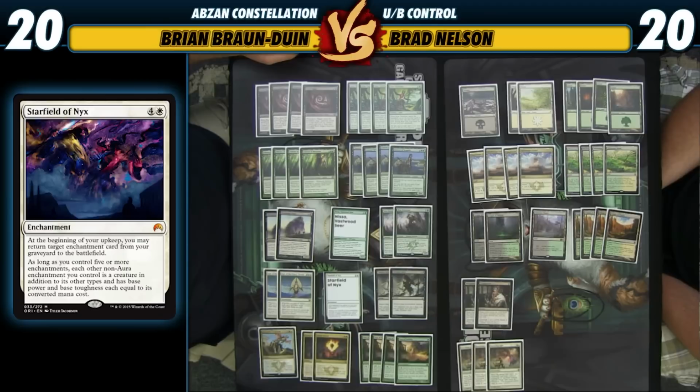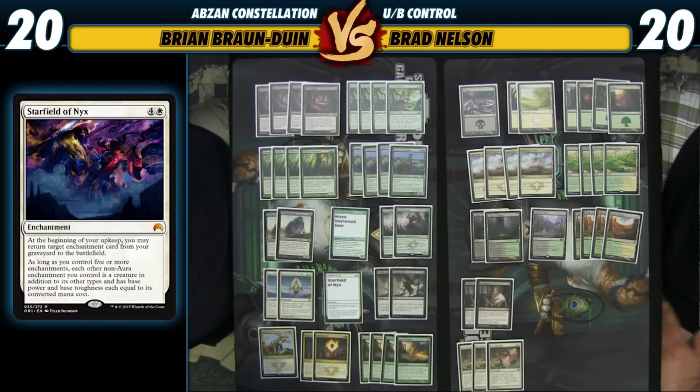And then the other card is Starfield of Nyx. This is a mythic enchantment, and it's kind of an interesting one. It's actually a really, really powerful card, but it requires a little bit to set up. The way it works is every upkeep you get to put an enchantment from your graveyard back into play, and if you ever control 5 or more enchantments other than the Starfield, all your enchantments are creatures with power and toughness equal to their mana cost. So it counts as the 5th, but it does not animate. No. Oh, yeah, that's right. It does count as the 5th, but it doesn't become a creature itself.